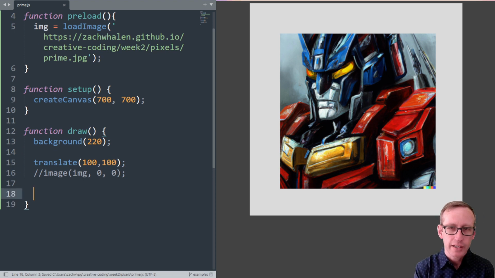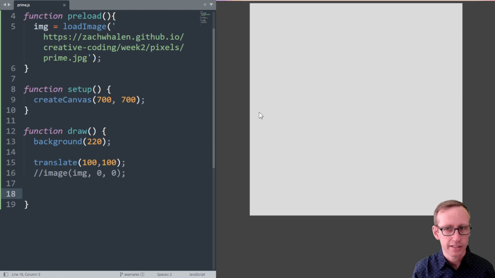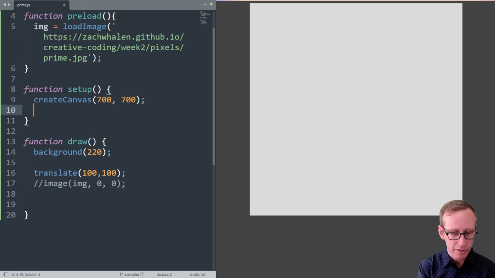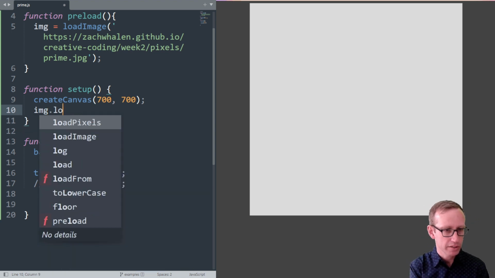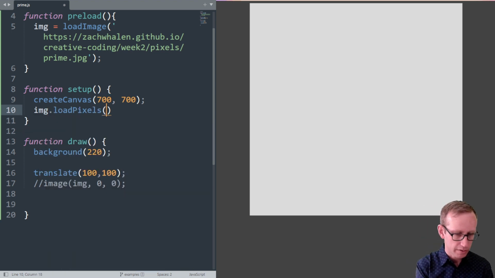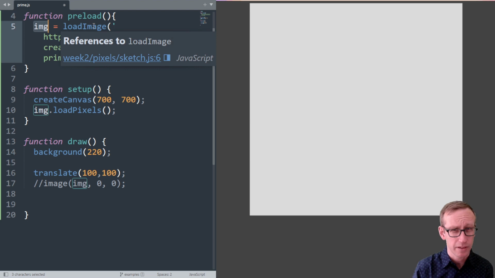Okay, so the cool thing about pixel data in p5.js is that it's available as a very large array if you need it for some reason. In order to get it, though, you have to actually tell p5.js to load this data as that array. And that's something you do with the loadPixels function. It's a function that's attached to an image object, which is something we haven't covered yet, but objects are a special kind of thing in code. And that's what the img actually is. It's not just the name of that file, it's actually the data of that file and a bunch of other stuff, called an object, and it's a special kind of object called an image object.